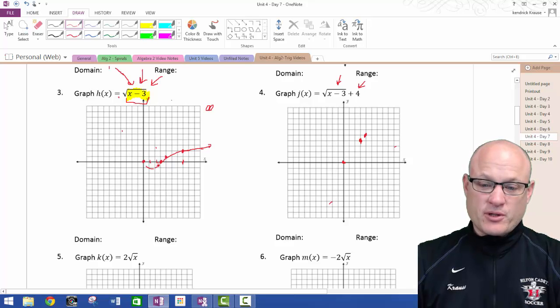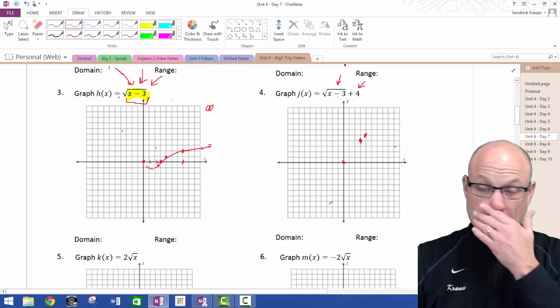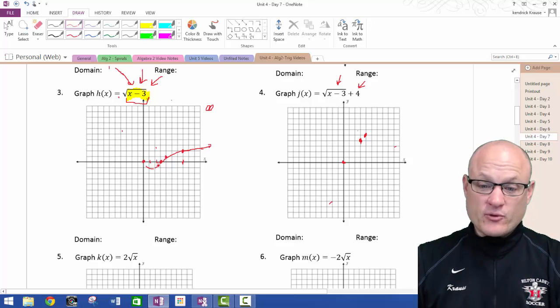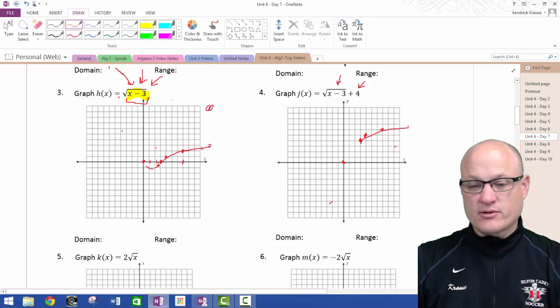Well, what have I really plugged in? I've really plugged in the value 4. 4 minus 3 is 1. Square root of 1 is 1. 1 plus 4 is 5. And that's why it's the point (4, 5). Then I'm going to move 4 away. 1, 2, 3, 4, and I'll go up 2. Again, I'm just using perfect squares. And I'm trying to hit those points. Really, I am. I'm having issues with my pen. I'm not sure what they are.